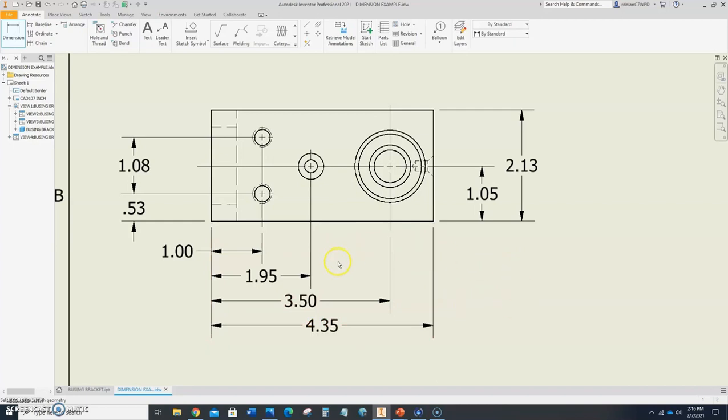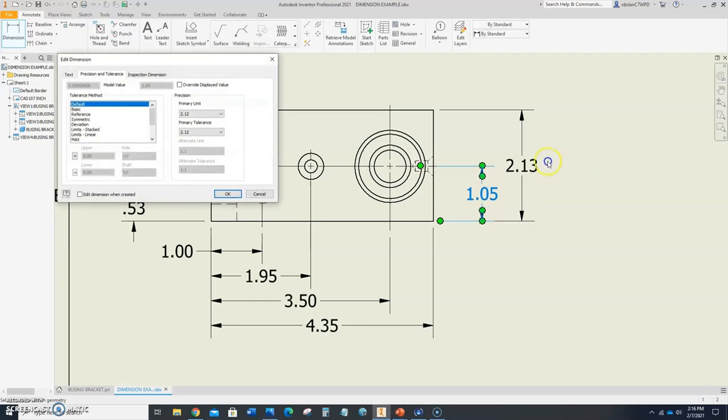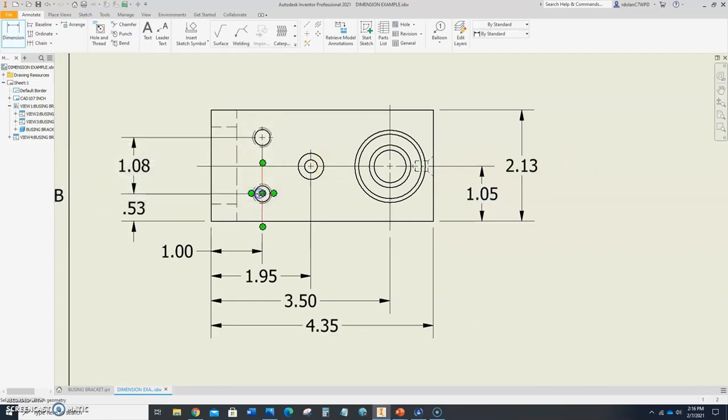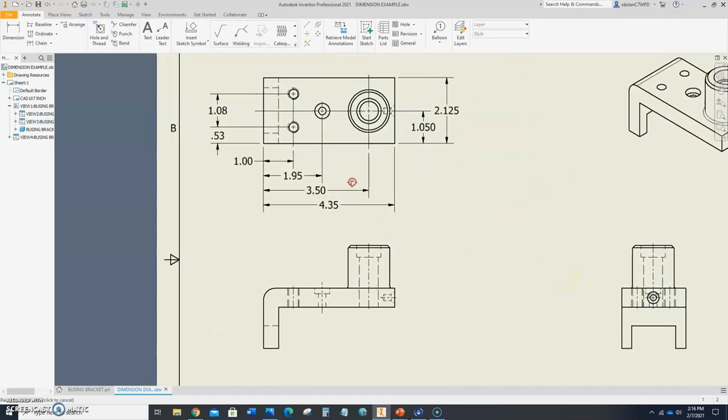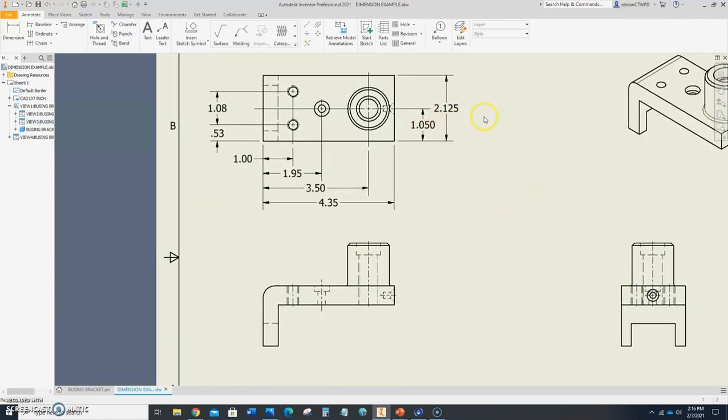Now a couple of different things. One thing you'll see that, for example, this dimension here is 3 decimal places and this is 3 decimal places. I can highlight it, hold my shift down, whoops, let me cancel that, escape, get out of the dimension command, highlight this one, hold the shift button down, highlight this one, right click, and you'll see precision, and I'll go down to 3 places. Okay, and that will create my 3 decimal places.